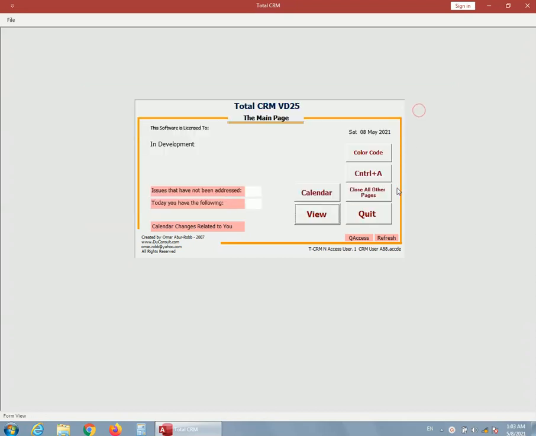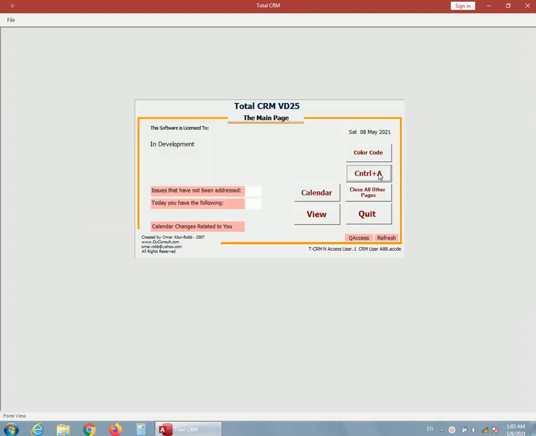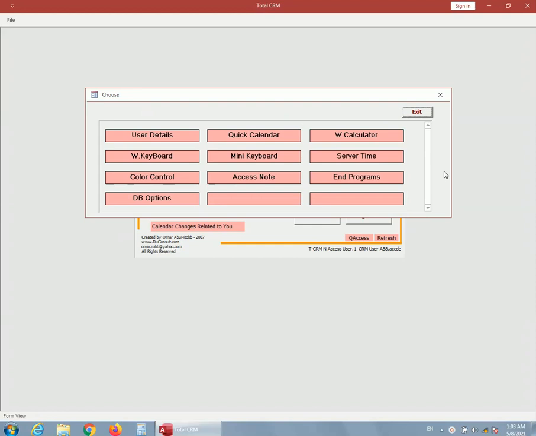Now, Control A provide another set of options, as we have said. We call it Control A because you can access it by the click of the mouse, or you can access it by the keyboard. Just enter Control A and you will have an access to this list.